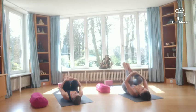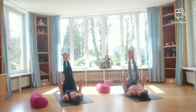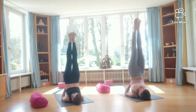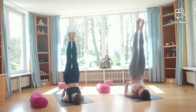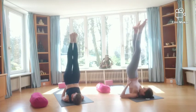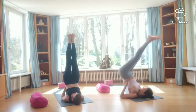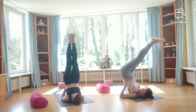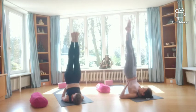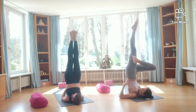On the next inhale, let your toes point up, bring your elbows onto the side next to your ribs, let your fingertips look up, palms looking towards your ears, and then gently lift your hips up and bring your hips, your middle back into your hands, and work with balance here as well. You can walk your hands always higher up towards your shoulders, coming into one line. So rather than having your hips rest in your hands, lifting up, working with balance here, stacking yourself in one straight line with your ankles above your knees, above your hips, above your shoulders.